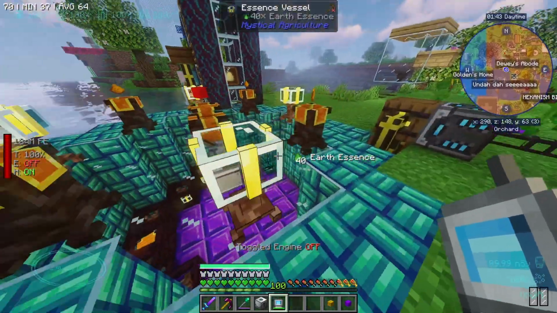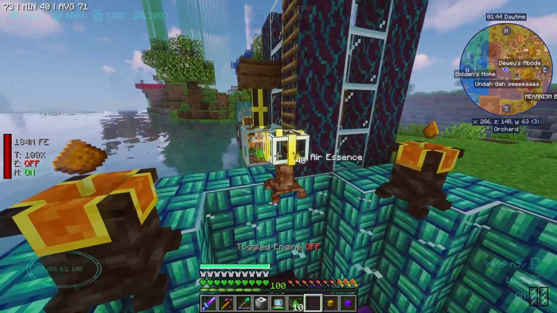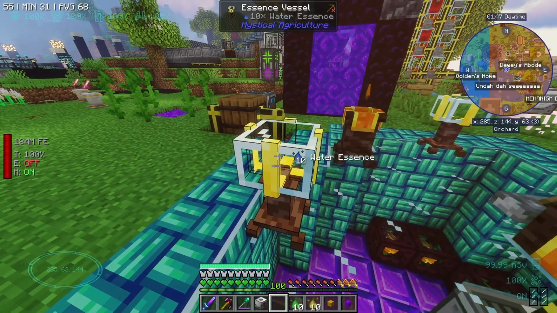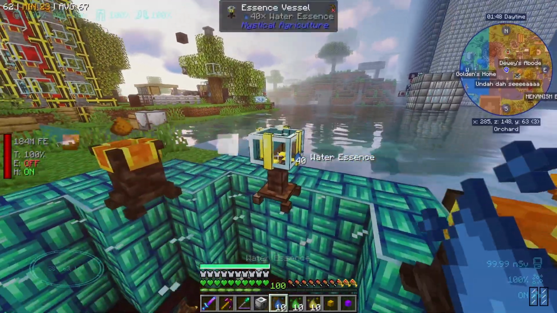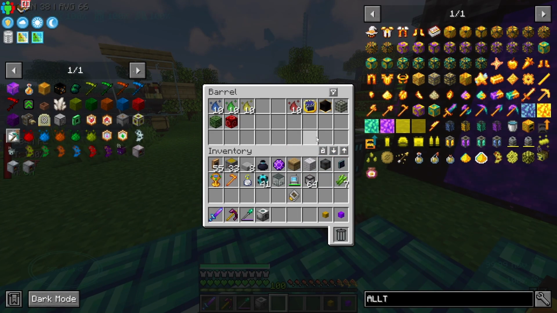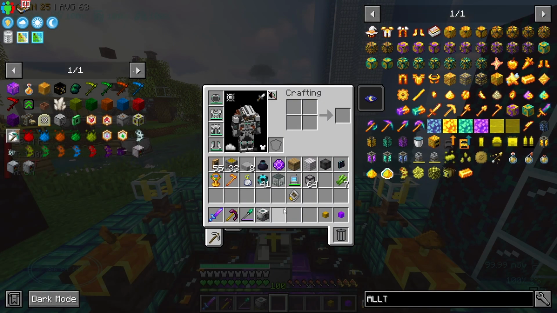How did he die? This is a classic. Earth essence. A little bit of earth essence in there that shouldn't be. Air essence. A little bit of water essence that shouldn't be. And then fire essence. Beautiful. Cool. And then we can chuck that stuff back in. Alright. Everything should craft normally now and get that guy done.